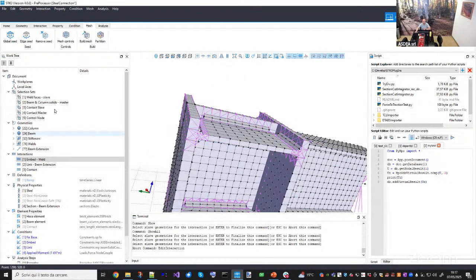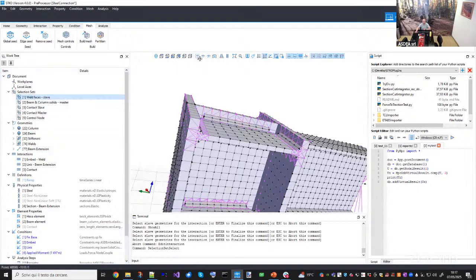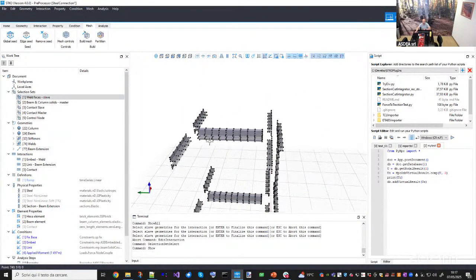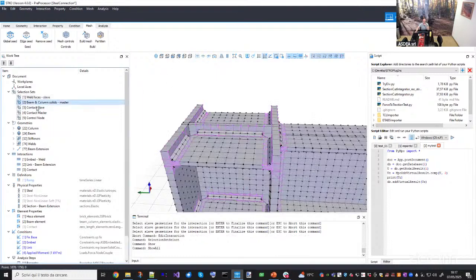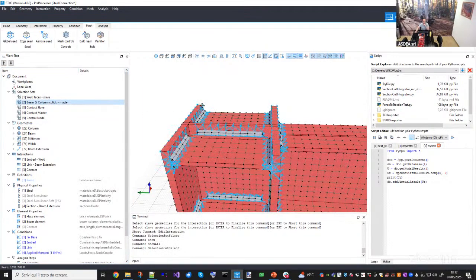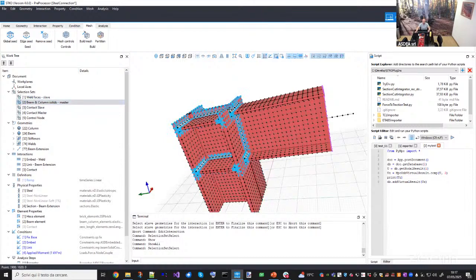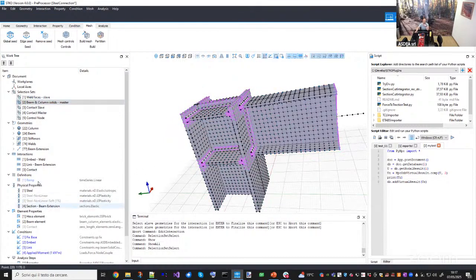So for simplicity, I also created selection set. So weld face slave, if you select this one and you isolate it, you can see that they are the faces of the welds which will be in contact with the solid. And the same thing, beam and column solid master. So if you select this one, you will have an easy access to the two components that I used for creating this interaction, okay?